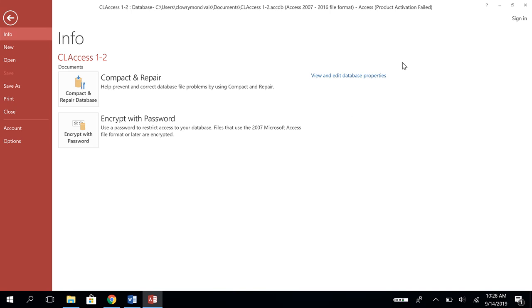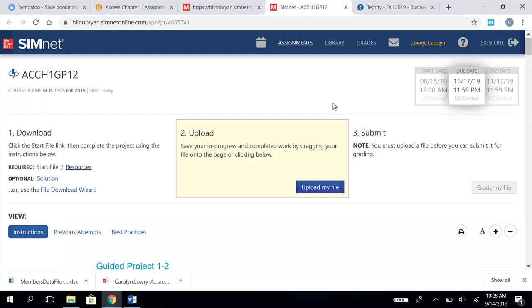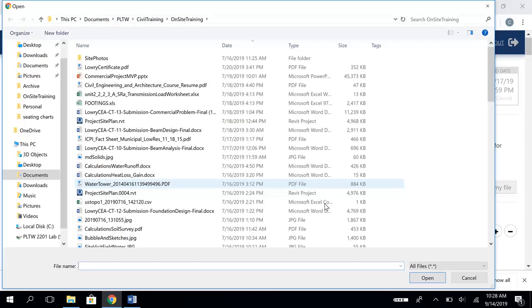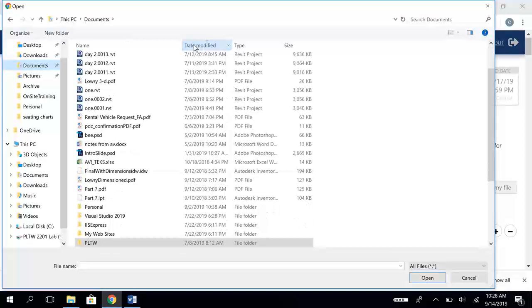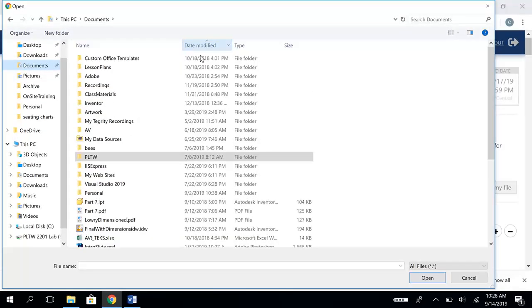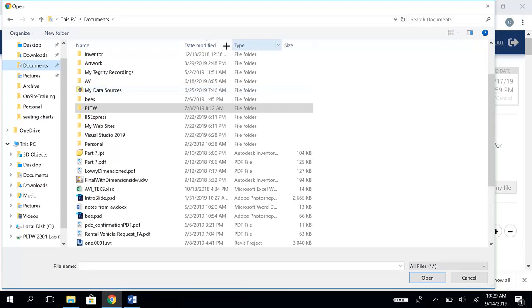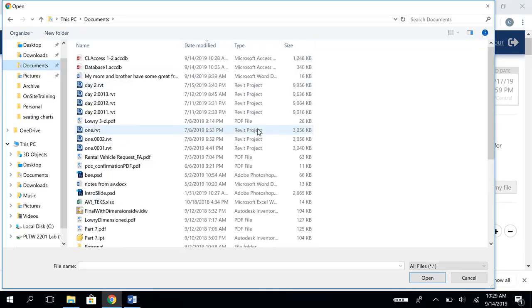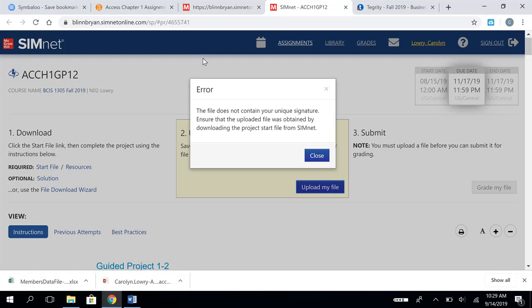So I will close it, save everything, and we will upload my file, which is in Documents. And I'm going to click on Date Modified twice. Let's try it again. There we go. And 1028, it's 1029, so I know that that one is it. The file does not contain your unique signature.